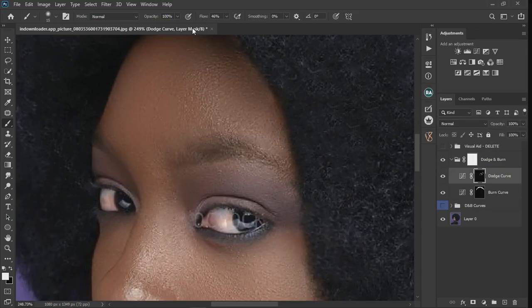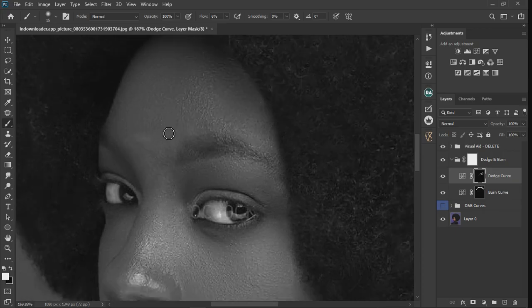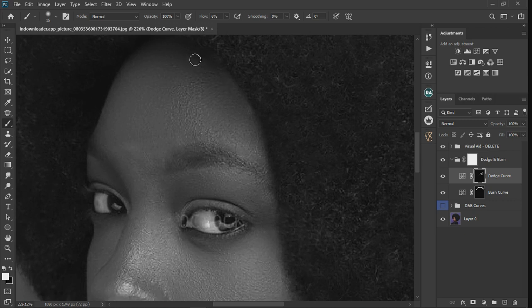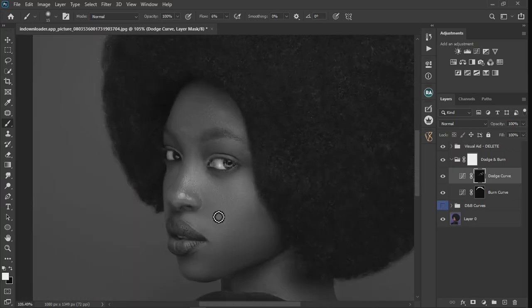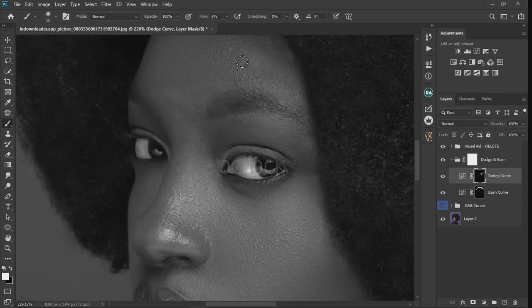So Ctrl Z. These are just micro dodge and burn. Let's use the visible layer and decrease the flow to about 6, and we're going to brighten it up. Yep. Please be careful as you are brightening, because some places are actually tricky. You can see if it doesn't blend well, Ctrl Z. You can increase, change the brush, and paint.